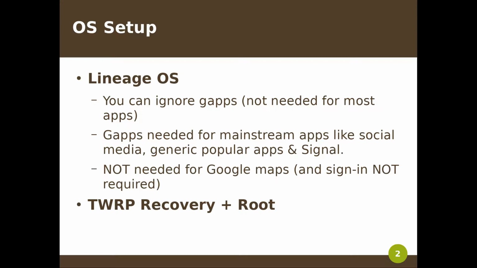So if you really need to use some of those apps immediately, you gotta download them. They probably are not gonna work. I've had some apps where they just don't work on my phone because I don't have G apps installed. So there might be an issue with compatibility with some of these mainstream apps. Also, Signal uses G apps. However, it works without G apps, but it uses more battery. So there's definitely going to be a compatibility issue with that.